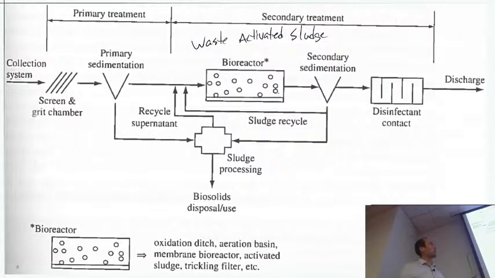So once we grow all those bacteria, we've got to catch them. That's where our secondary sedimentation chamber comes in. And we're going to accumulate in these, and these sedimentation chambers for wastewater are just by convention more often called clarifiers. So it is the same thing as the sedimentation basins we've been talking about earlier in class, but now we typically call them clarifiers. These usually don't need so much help in terms of adding some sort of coagulant and stuff. Certainly you could, but conventionally the bacteria have grown enough, they're kind of doing their own coagulation type of process. We just usually let them go through that way.